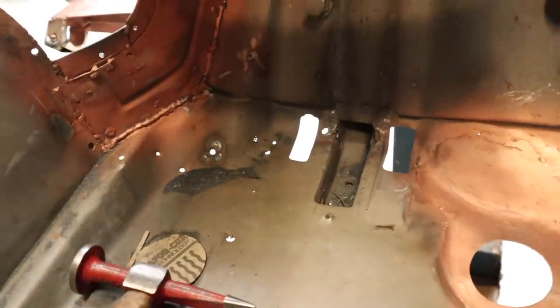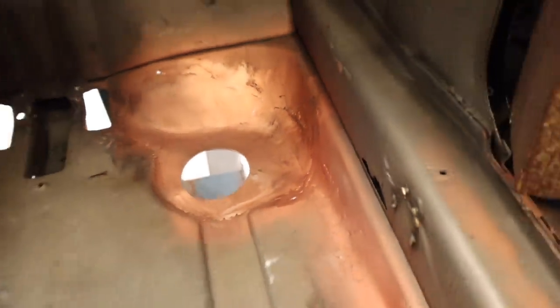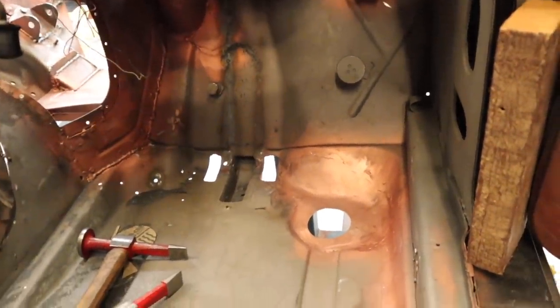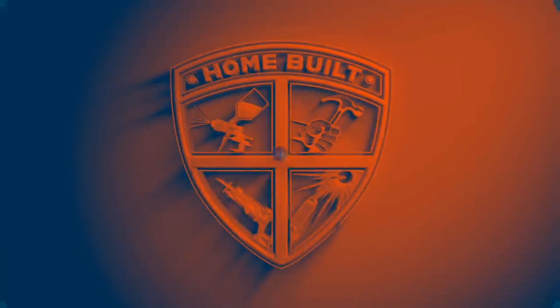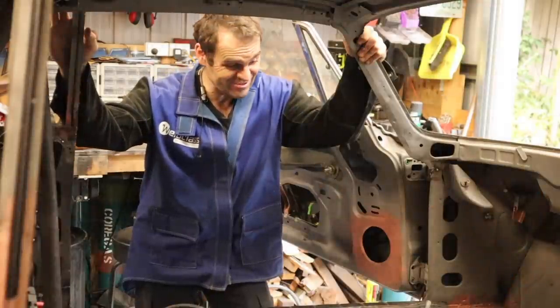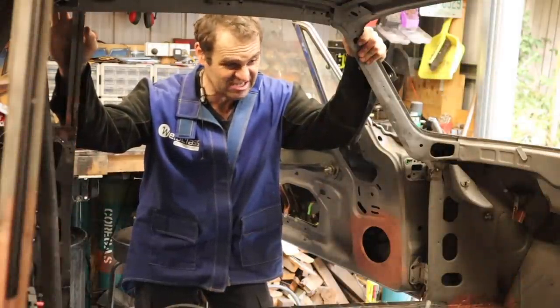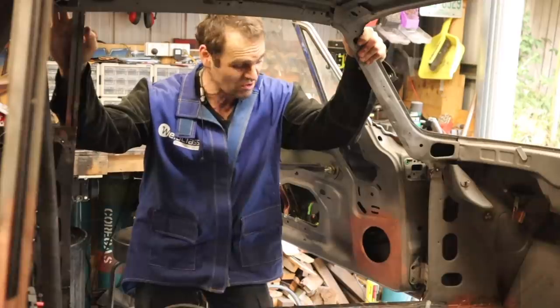All right, and we have this whole floor is now patched up, although you can see there are still some holes over here that need to be patched later. There's also a hole here that needs to be patched, so it's not completely done, but that is at least done for today. So my seam welding video doesn't look like it actually ended up being a seam welding video, because I just did not get a chance to finish this off at all.